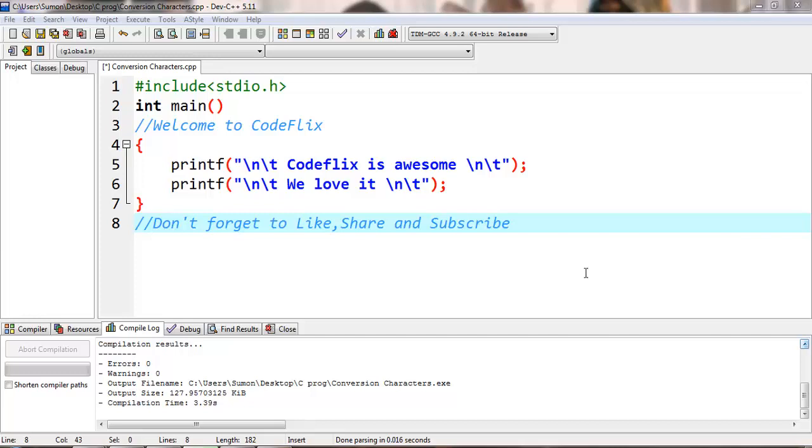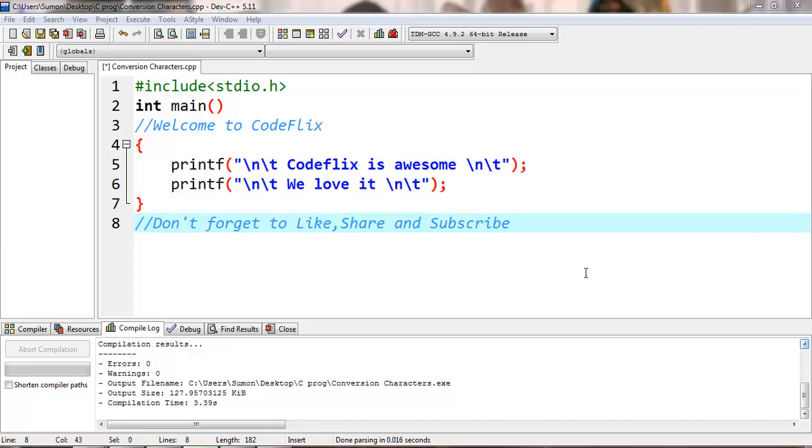Today I will tell about conversion characters. They are nothing but the advanced way to write the printf statement. In my previous video, I discussed the printf statement, and I hope all of you have the idea of how the printf statement works. So let's start to learn the conversion characters. For different data types, different types of conversion characters are used in C, and today I will tell you all of this.